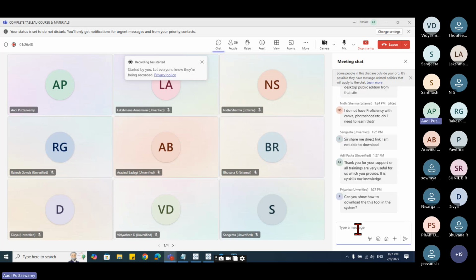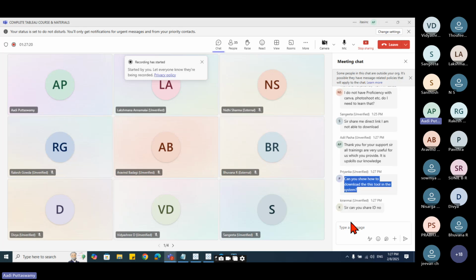Priyanka asks, can you show how to download the tool in system? That's what even I'm not able to do. I need to do R&D, Priyanka. Tomorrow I'll show you because some of them are telling that the ID is not required. I thought it will ask for the ID, but even I'm not sure. I don't want to do R&D here sitting in this class. If it is not asking any IDs, let me check. I'll download, then I'll try to install, and then I'll get back to you. I'll show you the installation. Don't worry.